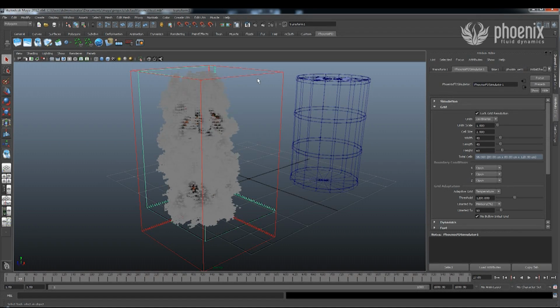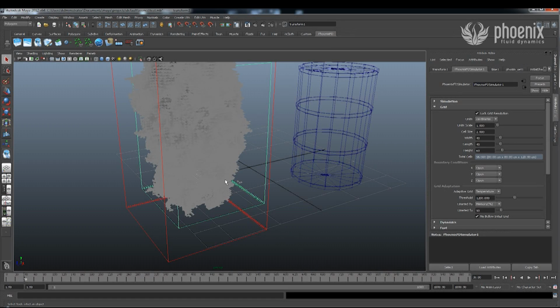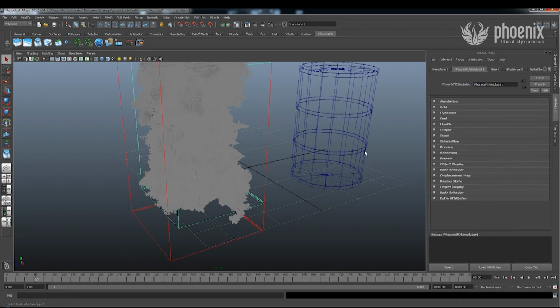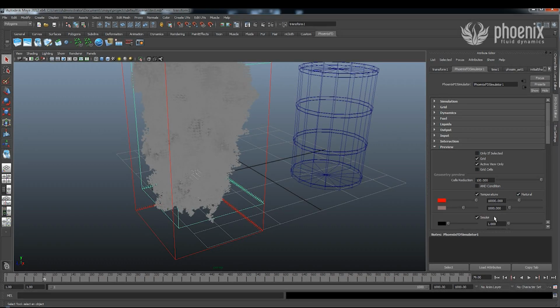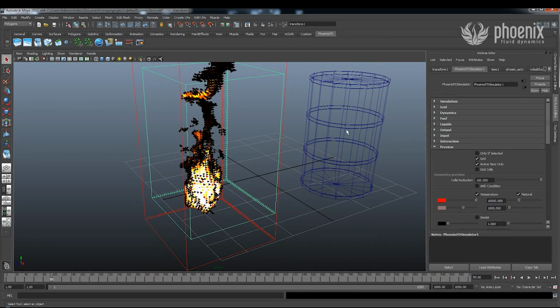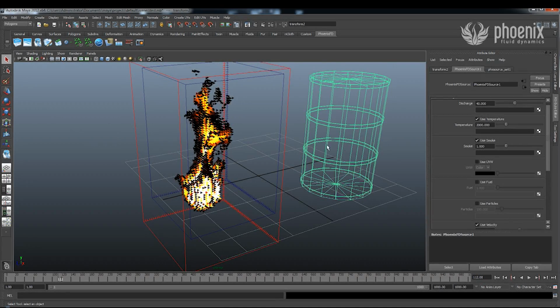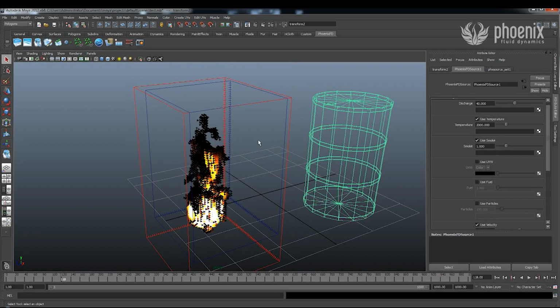And as you can see, this red grid that appears is the new dynamic grid that I'm using. Another thing that's obvious, we're tracing temperature, we're also tracing some smoke. And in the viewport we can see a basic preview, but I want to switch off the smoke so I can see more of the temperature and to work with that. Okay, so this is the temperature channel, and let's play a little bit around with Phoenix.